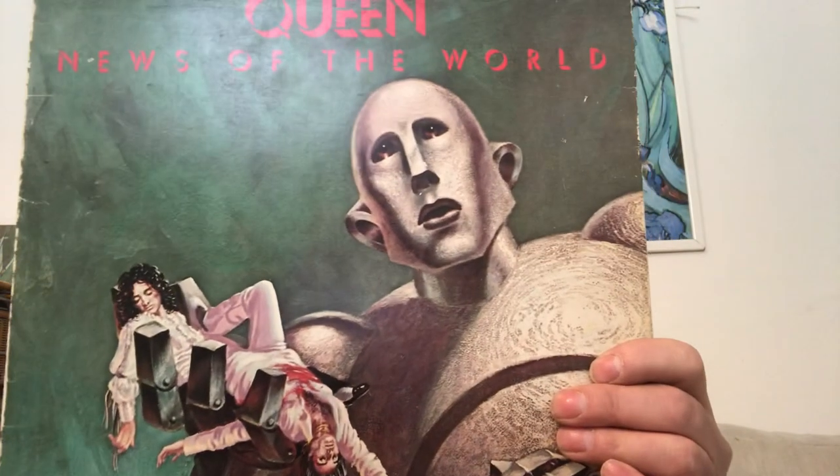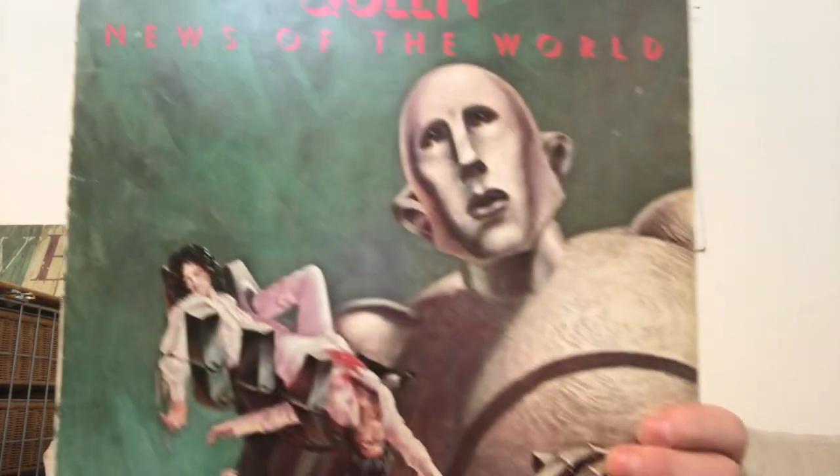There's no record in it — he just had the jacket. And I do love that jacket. If I do a video of my favourite jackets, I've now got one of my favourites because I love 'News of the World' by Queen. Thankfully there's no record in it, but if the record had been there I probably would have picked it up because it's got a couple of decent tracks on it. Just the jacket.